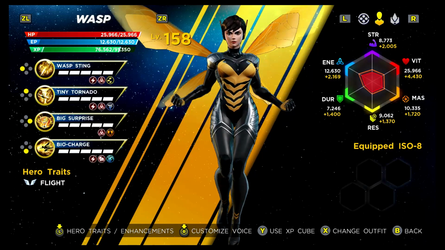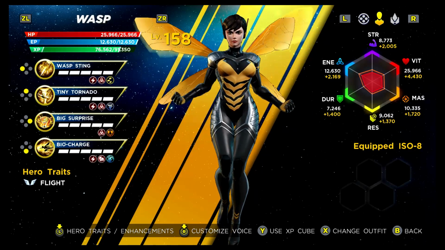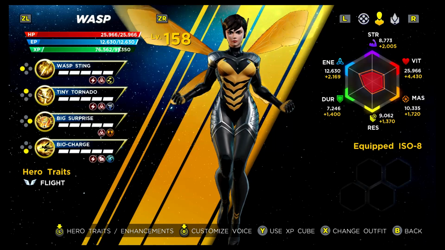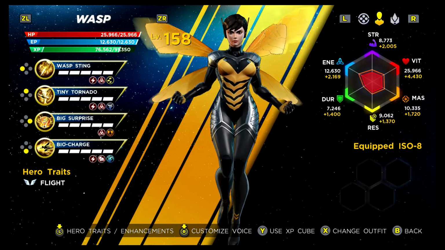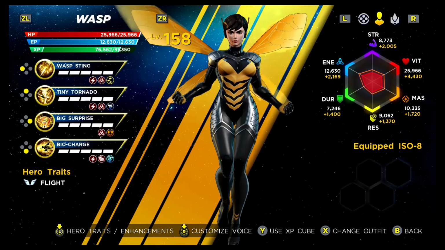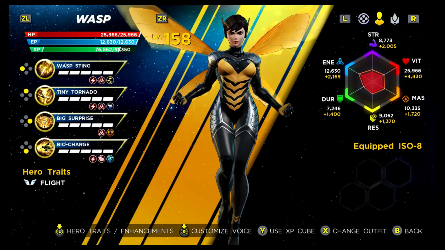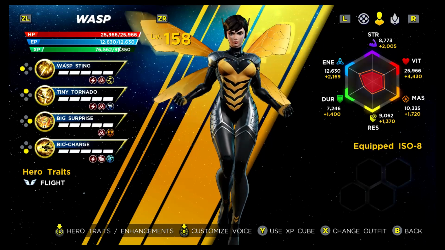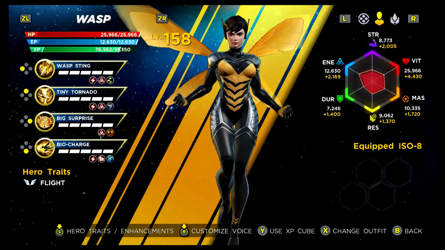In regards to her stats, her strength is D, but that's not really relevant. It's only her biocharge which it would affect. Don't use that too often. Vitality is an F, so she's definitely on the squishy side. Mastery is a C, that's affecting her energy attacks there. Resilience is a C. Durability is an F, so once again that can make her really pretty squishy. And then her energy rating is up at a B, and energy is actually going to be quite important to her when we look at how I would primarily play her. But that's the overview. Let's have a more in-depth look now at her abilities.